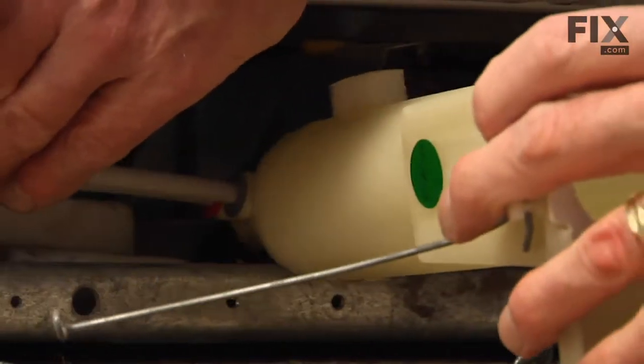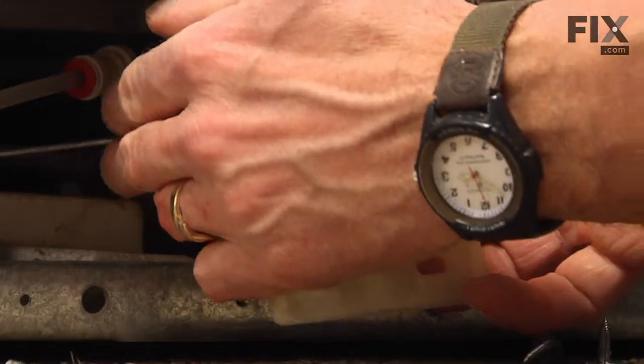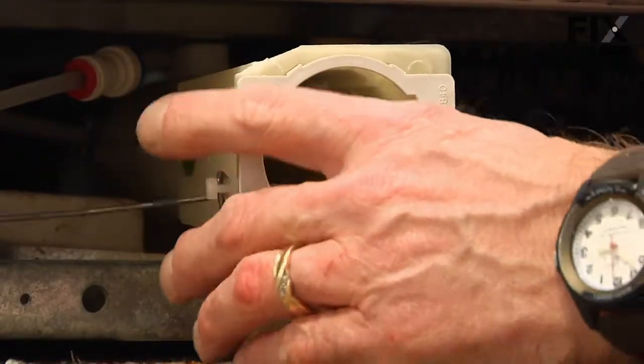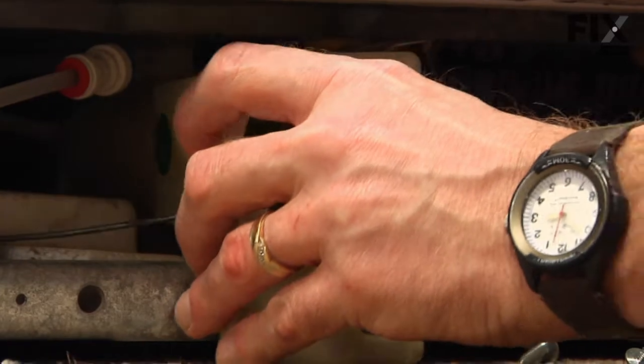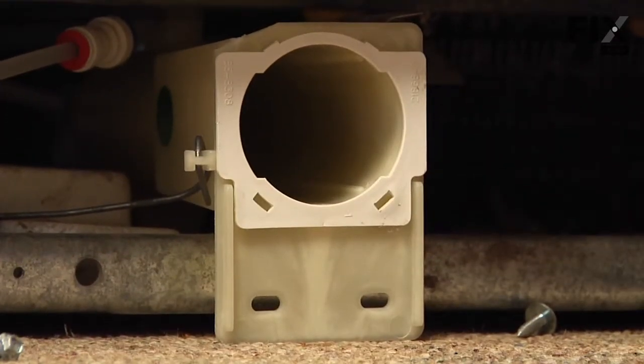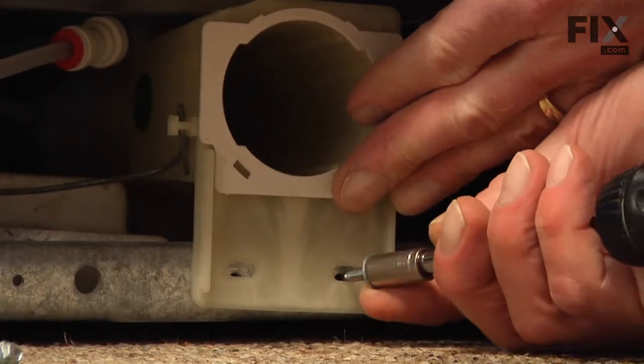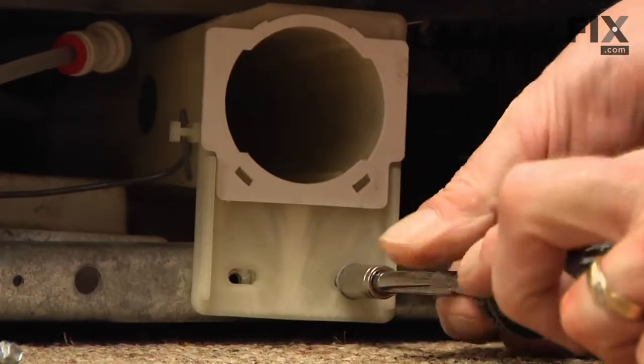And we'll slide it into position, making sure that it clears the top of the drain pan. And that retaining rod goes in behind the tubing to the door. Line it up and reinsert the 5/16 screws.